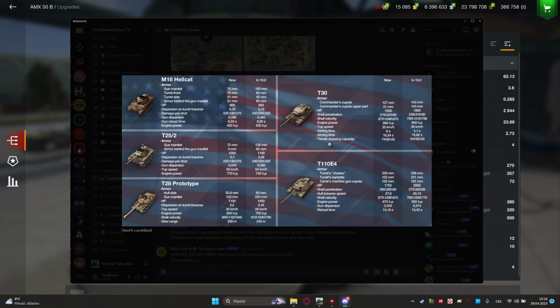Now let's get into the T-30. The armor is now stronger, and the commander's cupola upper part. God, this thing will be nice. That will be good. The hit points got buffed, the shell penetration got nerfed for some reason, and velocity got nerfed too. Engine power, they just buffed it, which is nice. Top speed got buffed as well. Reloading time got buffed, as you can see. And the terrain crossing capacity got buffed, which is nice.